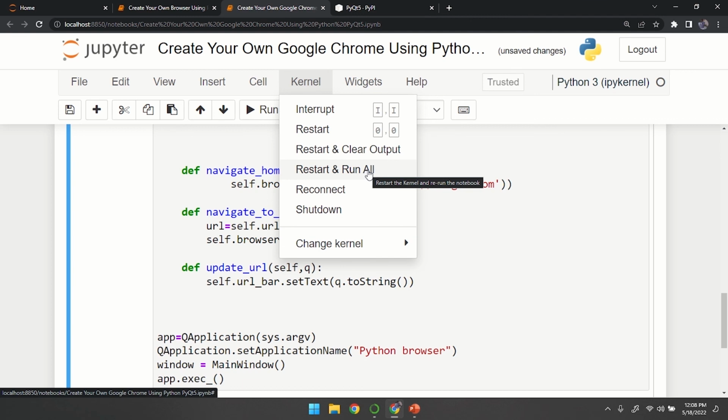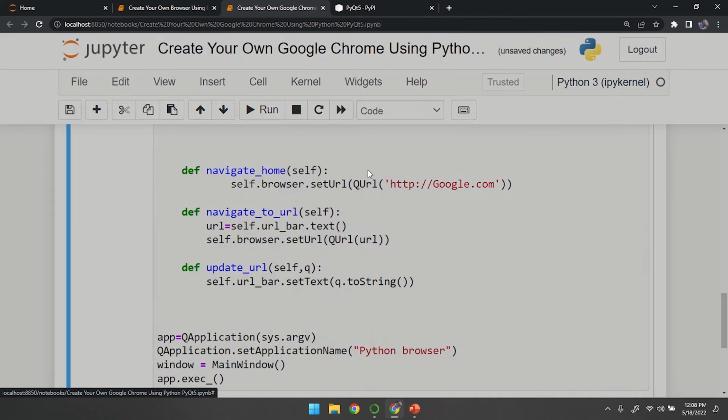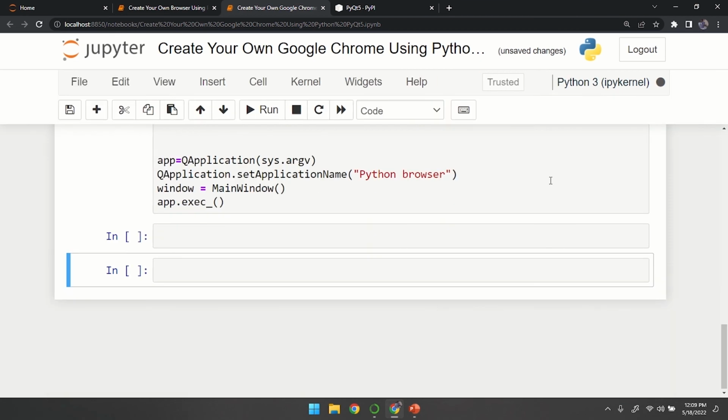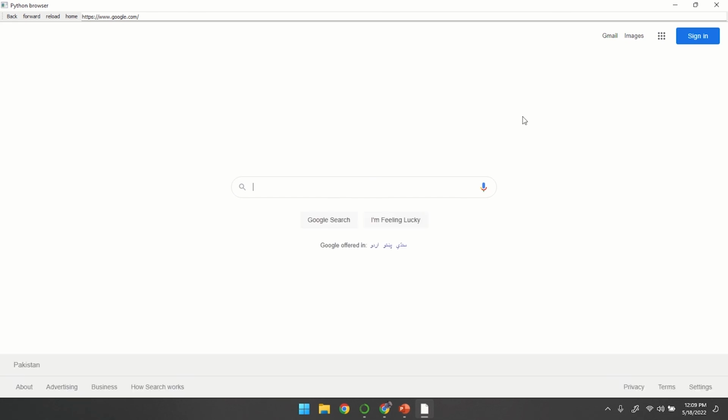So now we are done with the code, everything, and we are going to have a look at the final form of our browser, our Google Chrome basically. And you see we have a fancy cool Google Chrome like browser, and it is fully functional. We have back button, we have forward button, we have reload button, we have home button, we have the search bar where we can search anything, we can go anywhere. Okay, it is our browser, we do not have any restrictions.